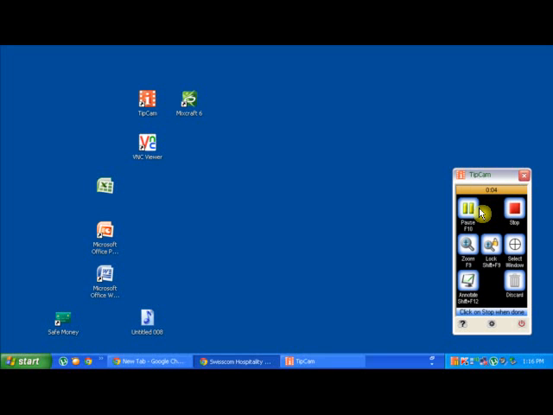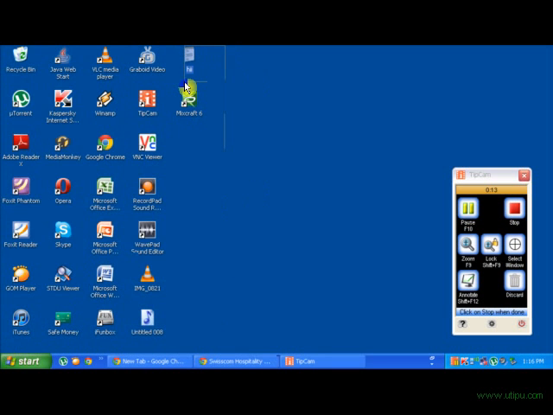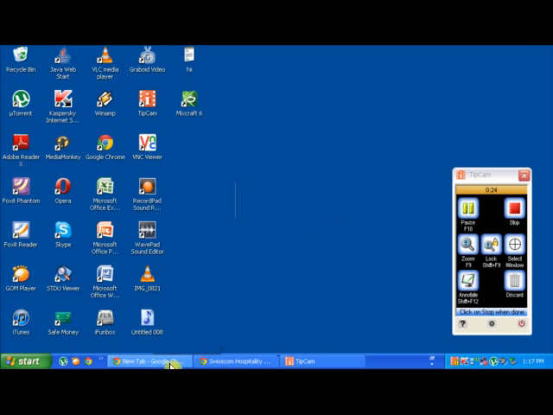Hey guys, so in today's tutorial I'll show you how to use iFunbox. I'll show you how to use all the components of iFunbox to your advantage. Some of the components you'll need a jailbreak for, some of them you will not, and I'll explain that later on in the tutorial. And yeah, so first of all, go ahead and download iFunbox.